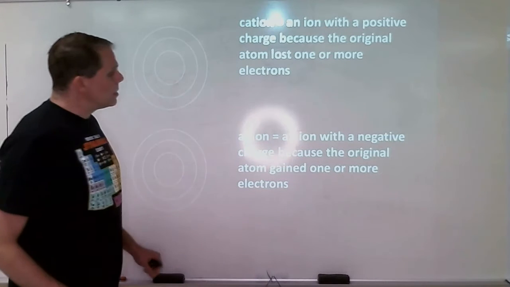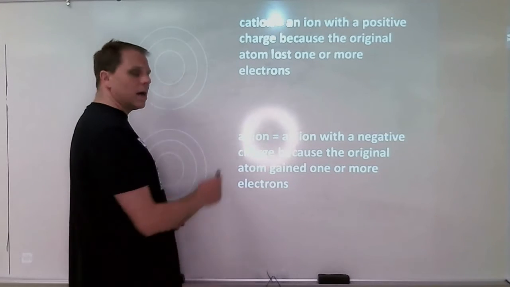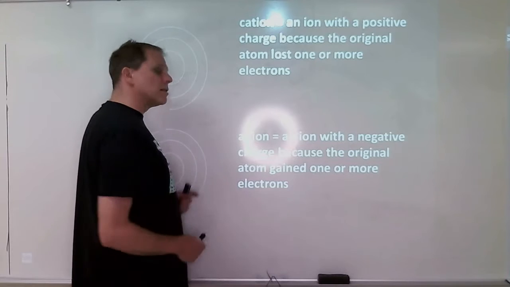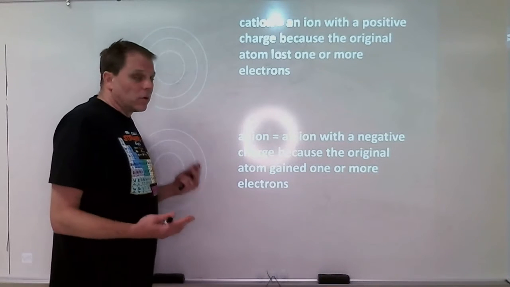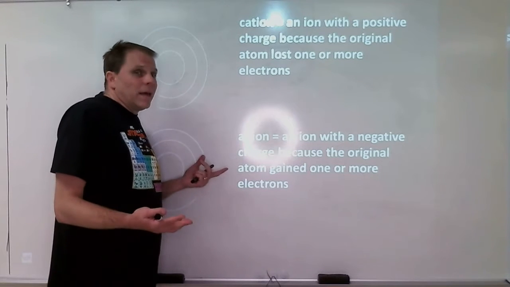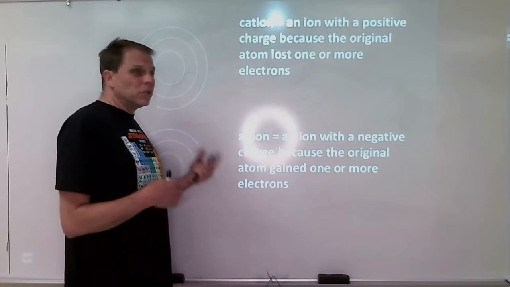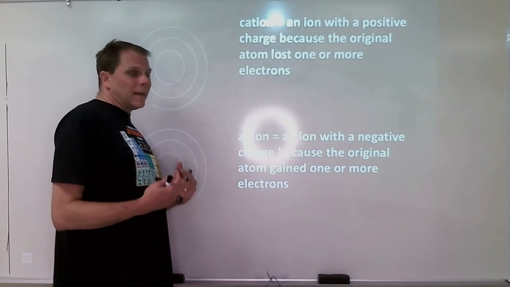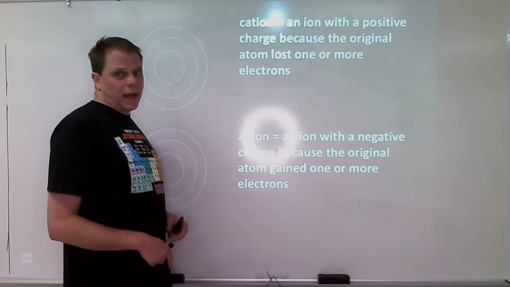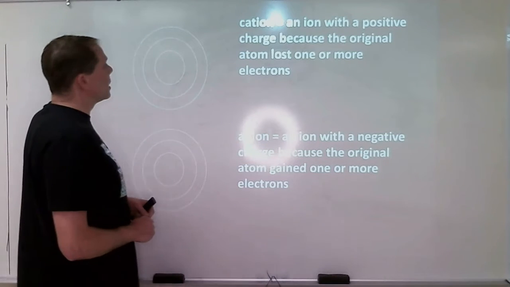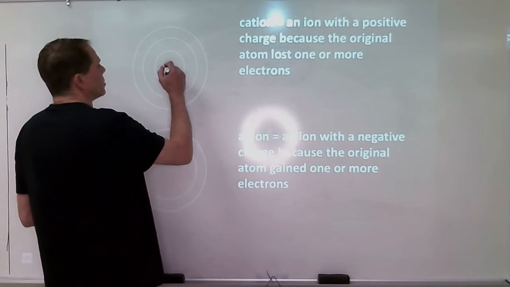And then the negative ion is called an anion. Okay, it's an ion that has a negative charge. So the anion has one more, or maybe 2 or 3, 4 maybe electrons more than it should. A cation has 1, 2, 3, or maybe 4 electrons fewer than it would normally have in its neutral state. So if I were looking at, again, let's just kind of do sodium.